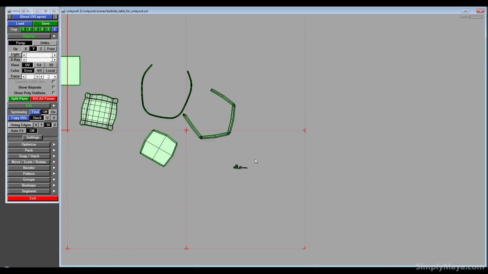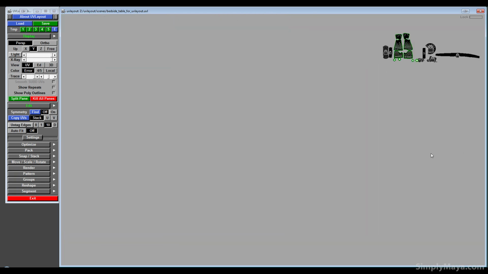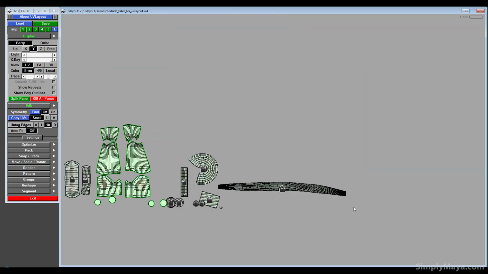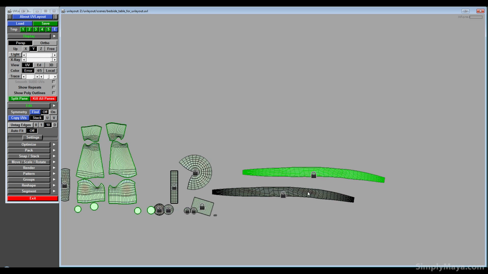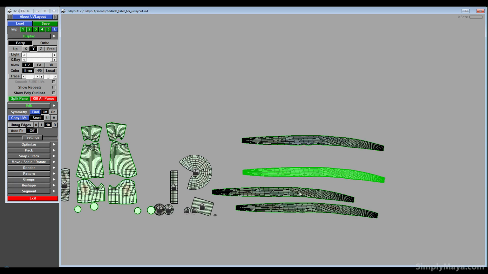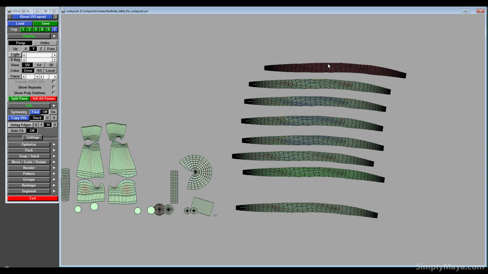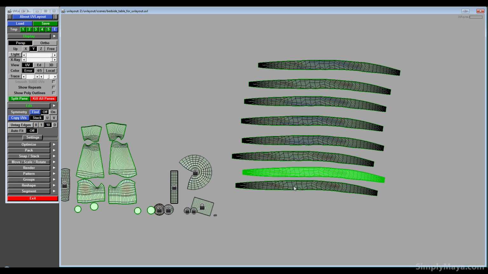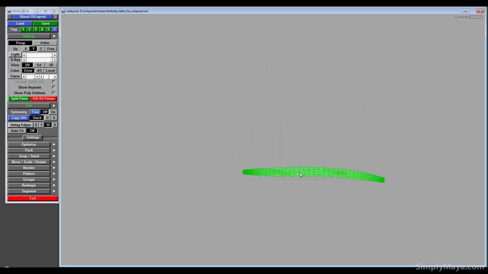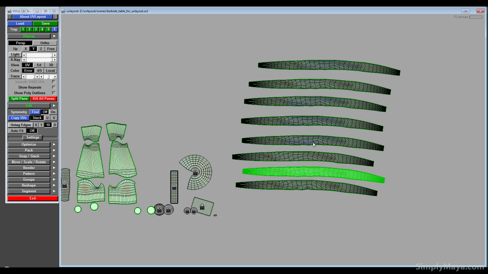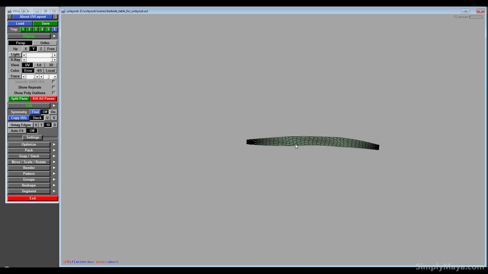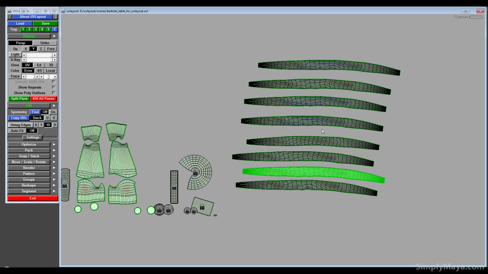We can come in here and find all those little tiny bits. There we go. We'll unlock them because they're all locked at the moment, so press L and right mouse drag around them and that'll take the lock off. Okay, now because these weren't all perfectly the same, what I can do is come in and just flatten them out a little bit each individually. You see that one was a bit shorter.